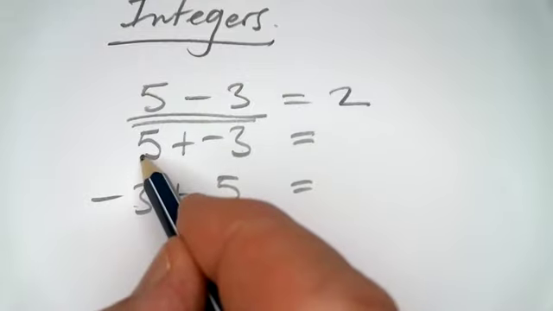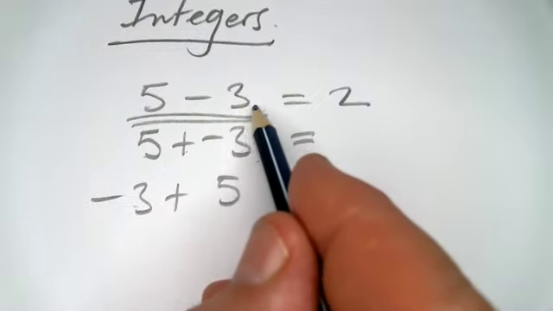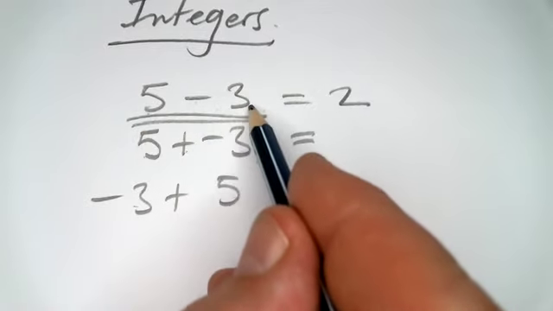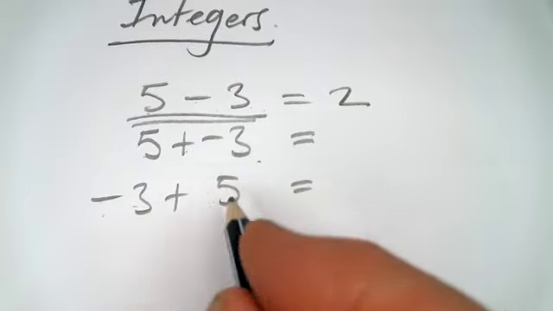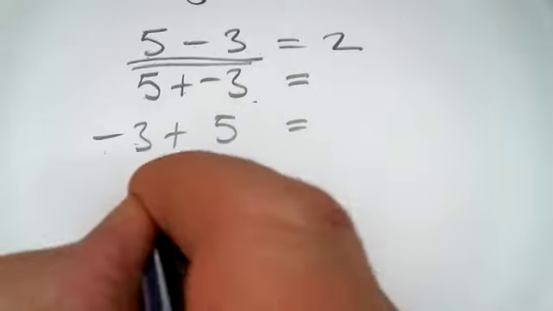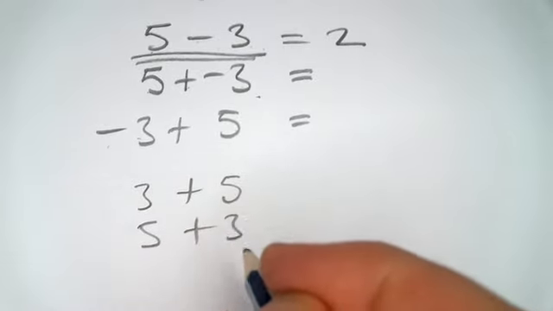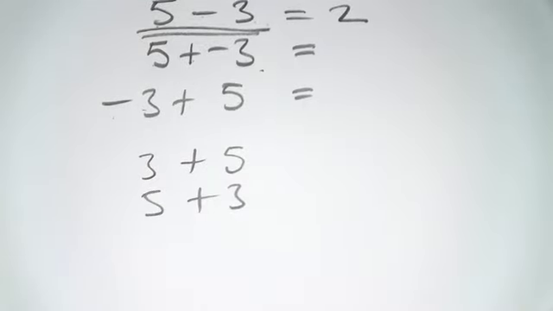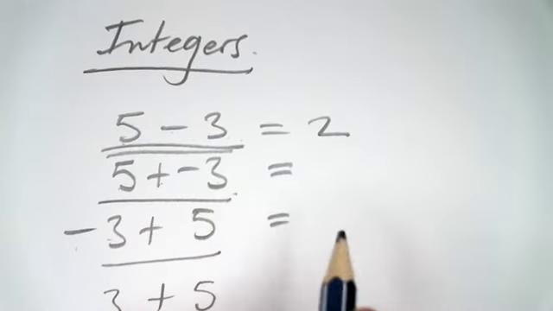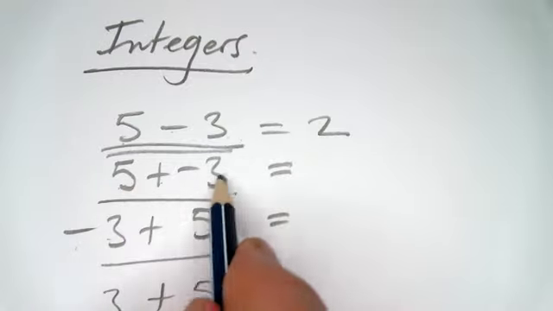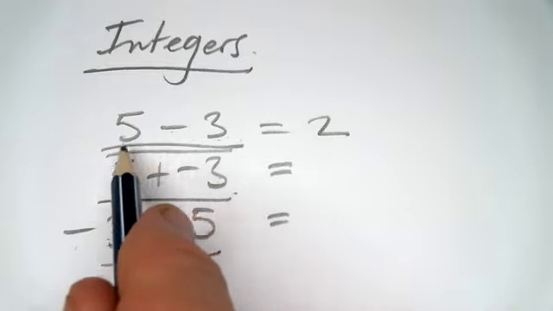But I've got a 5 and I've got a negative 3. Here I've got a 5 and we're used to saying 5 minus 3, but really it's 5 and a negative 3, or a negative 3 and a 5. It doesn't make any difference. Or we'll think about it the other way round. If I said 3 plus 5, or I said 5 plus 3, everyone would say it's exactly the same. And it is. But then so are these two as well. There's no difference between these two or this one here at all. It's just for some reason we're used to stating it like that.